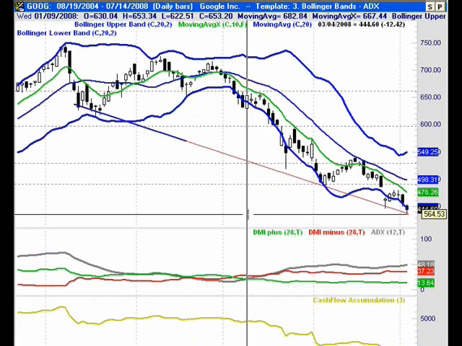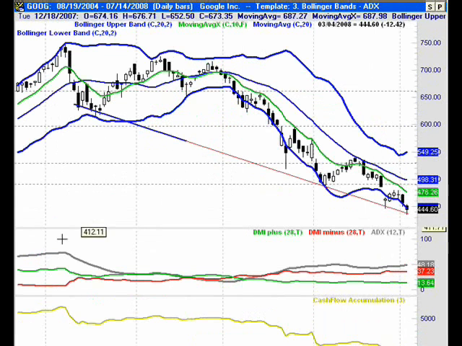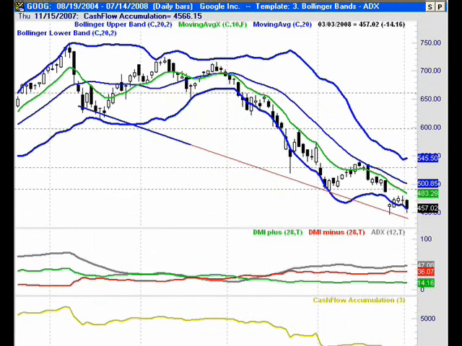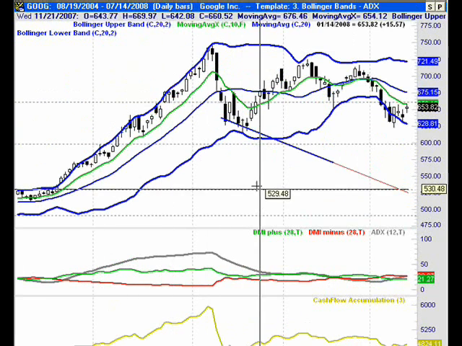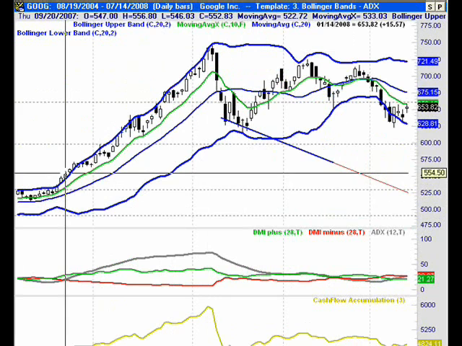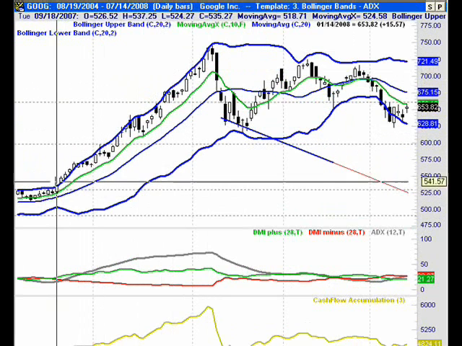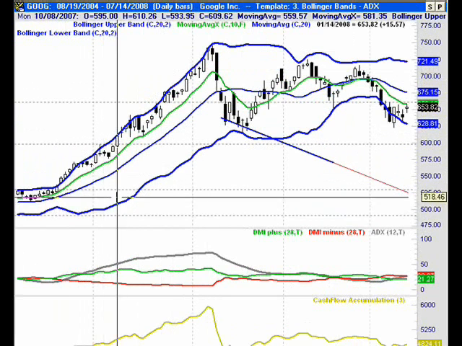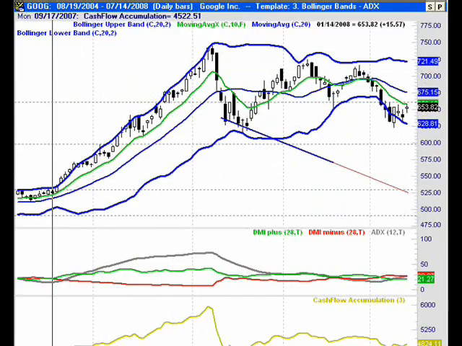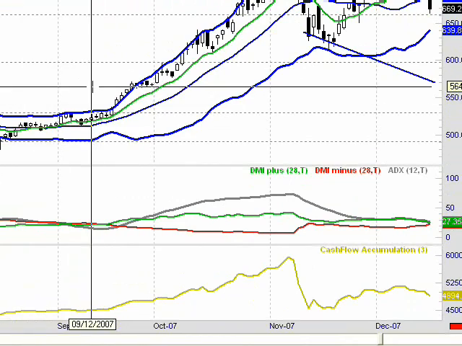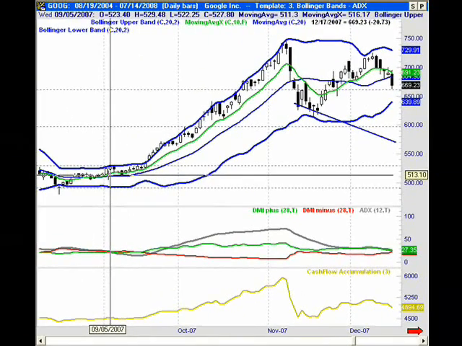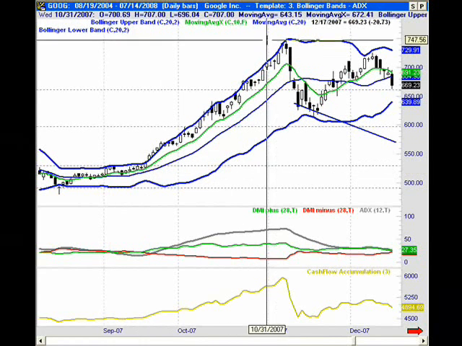So let's take a look at it one more time. Again, here we are in the standard setting. 2 standard deviation, I've got a 20 moving average. Here it is, the Bollinger Bands kind of on the outside of the stock. Here we've got the squeeze play. The bands are spreading open and the stock heads up. Also notice, when we say the squeeze play, look what happened. Low volatility, the bands have contracted, the volatility on the inside is building up, and then we take off.